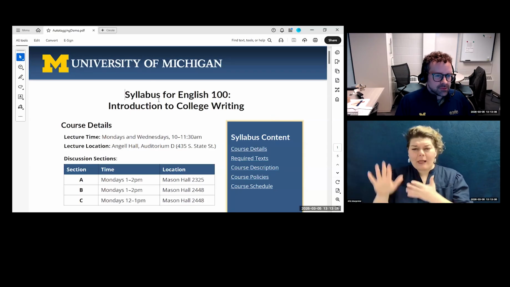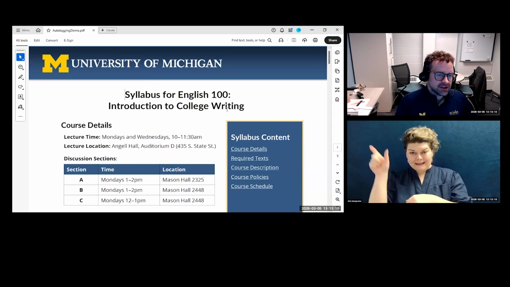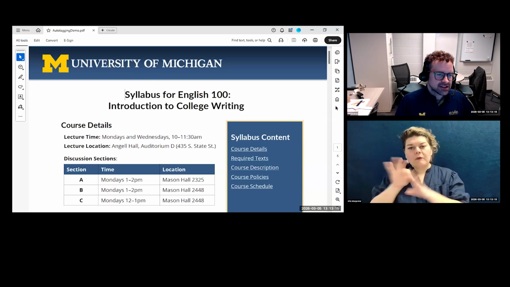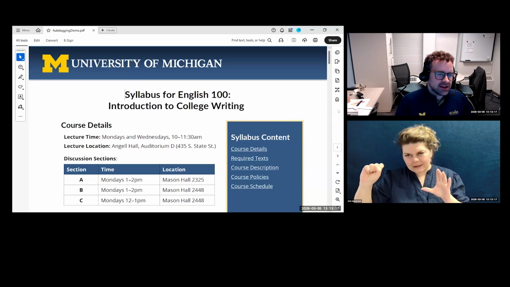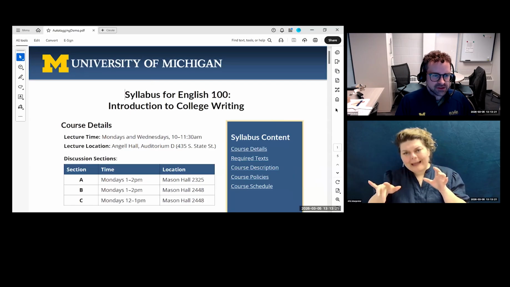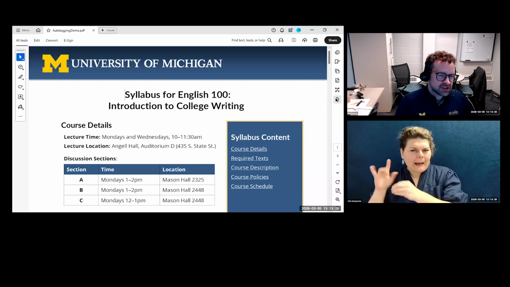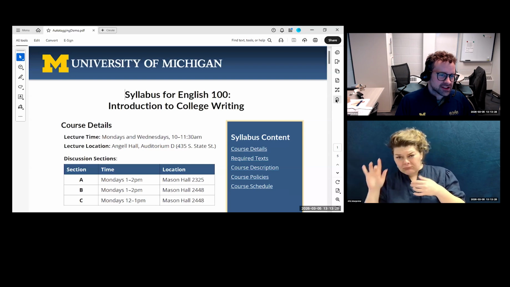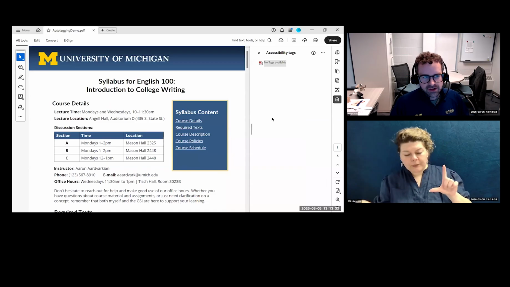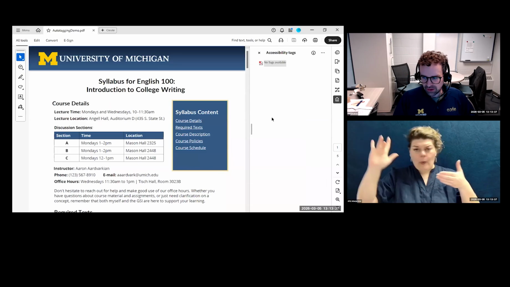As we've talked about a couple of times here, on the right side of your Adobe Acrobat interface, you should be able to find the accessibility tags option. If you cannot, you may need to right click and select accessibility tags, or you may see an option to present more options. So I am going to hover over my options, and it looks like I've got my accessibility tags right here. Now, when I open this up, we are dealing with a document that has no tags available.